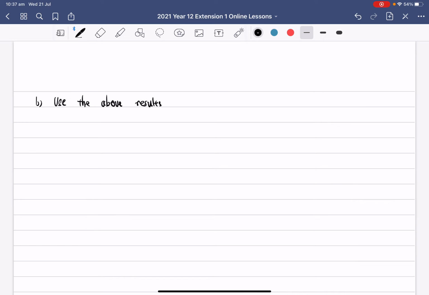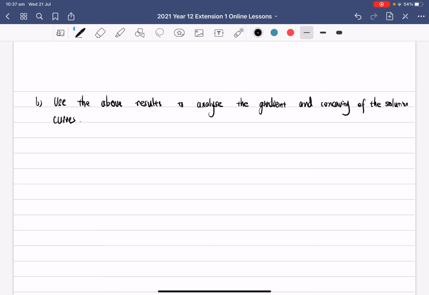So you're going to use the first and second derivative to analyze, and you need to use your knowledge from the Year 11 Extension 1 curve sketching to analyze the gradient and the concavity of the solution curves. Now remember, the solution of this differential equation is another function, and from this function we should be able to analyze quite a few things for the actual solution curves.